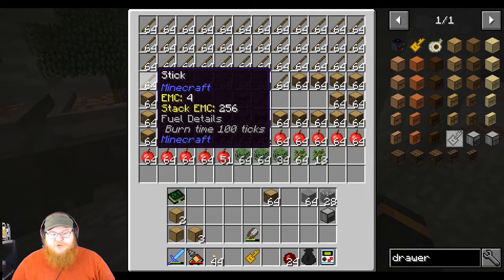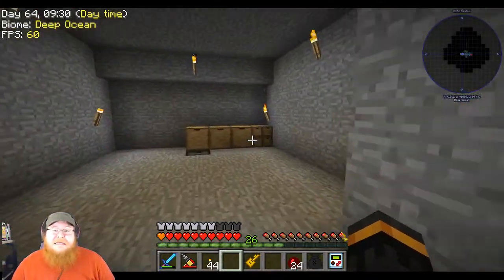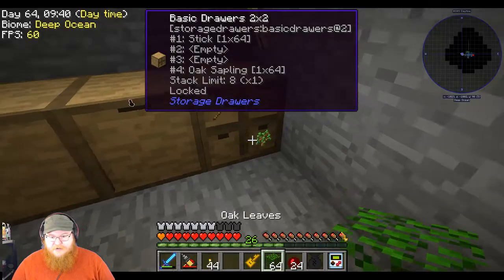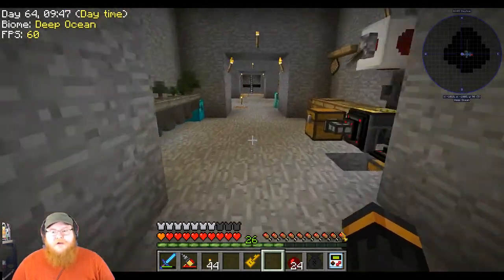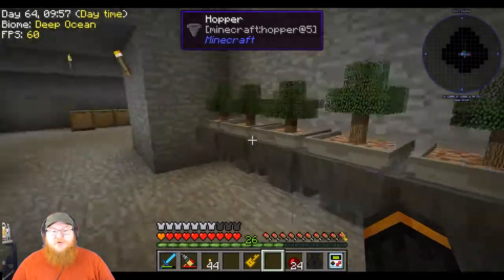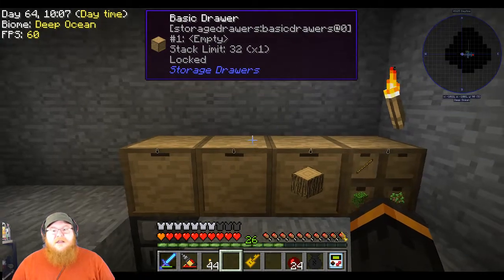So what we're gonna do is grab the sticks, the leaves, and the saplings, because we do not need a lot of each. And we're going to put these in the 4x drawers. So sticks, saplings, leaves, and I think I'll leave that drawer there as such, because I don't really need too many sticks. I don't really need too many of the saplings. So once that drawer is full, I can void it for the rest. But I do want wood to be one of those things that is carried over.